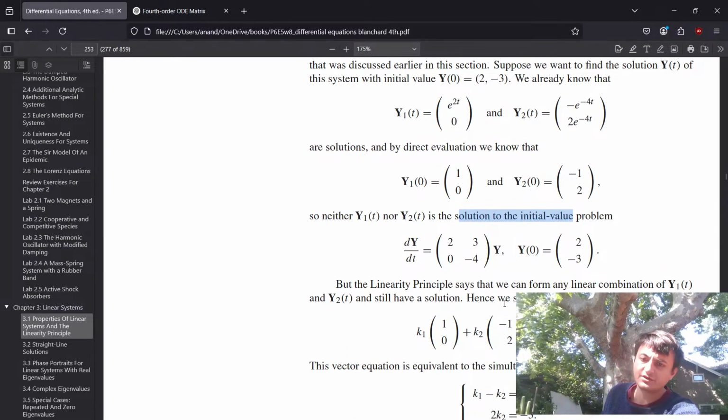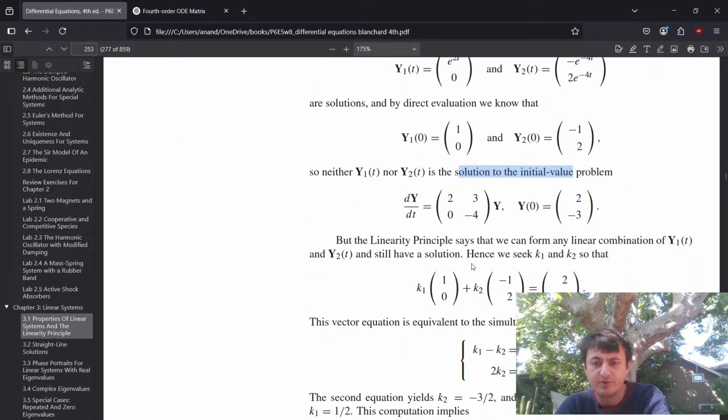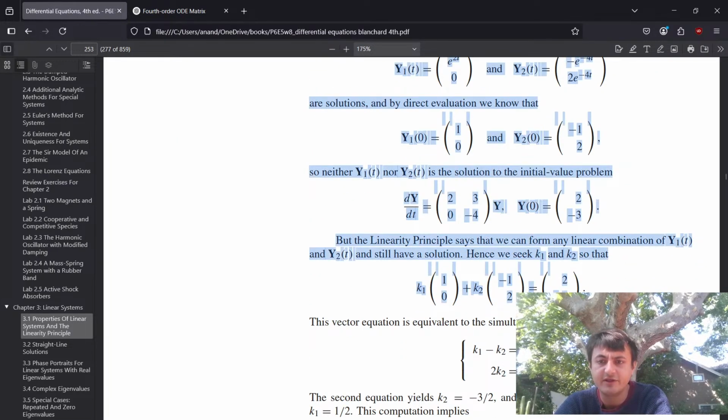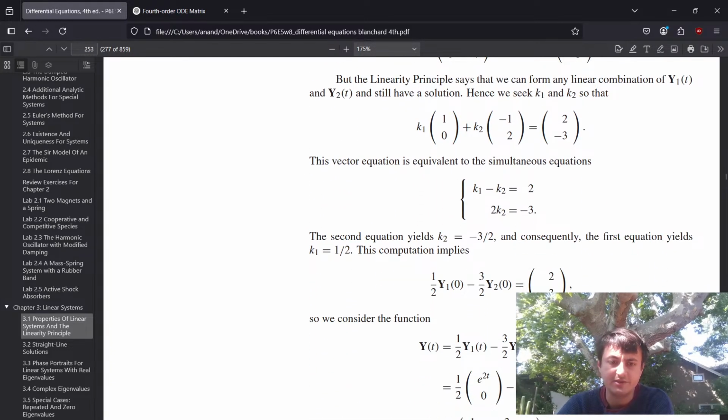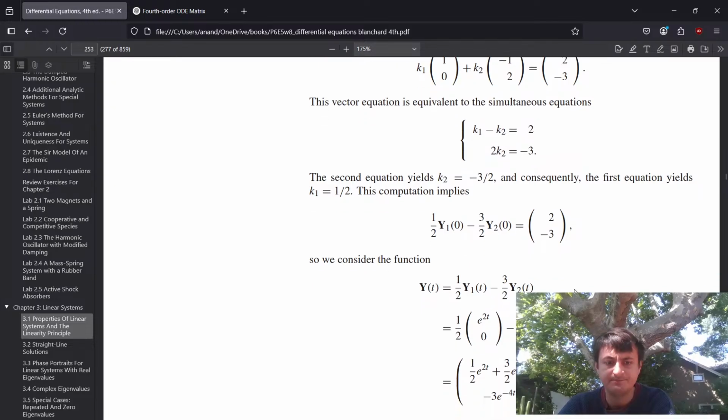Okay, so then you solve. You take y1(0) and y2(0) and form a matrix, and then you have Ax equals b, or a system, either way you want to put it. Then you solve that for the constants. So you solve Ax equal to the initial condition. That's pretty simple. Makes sense.